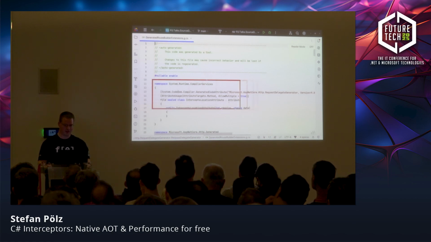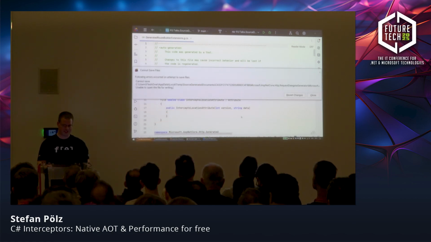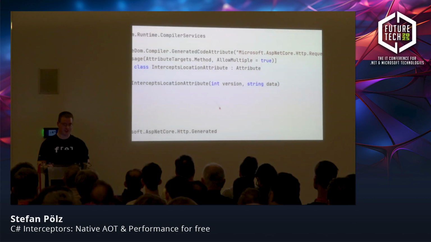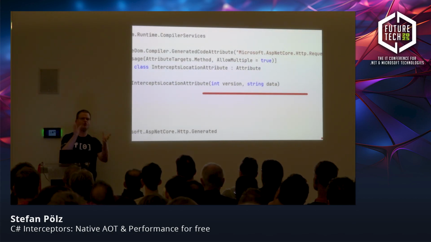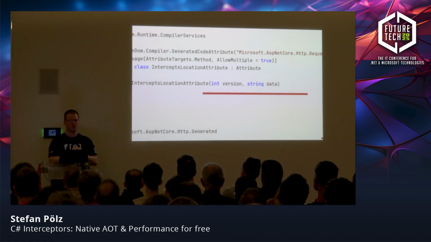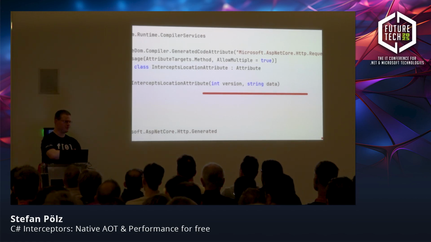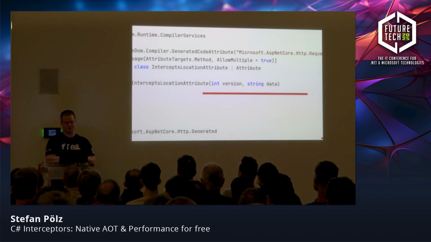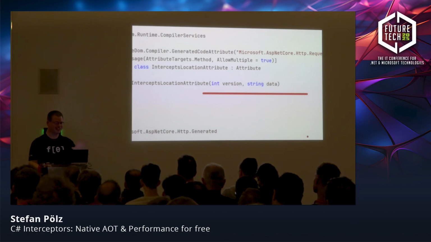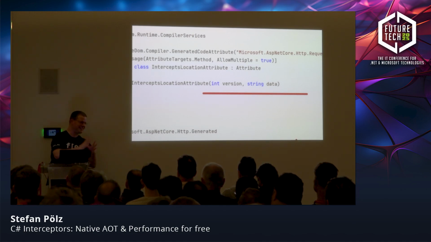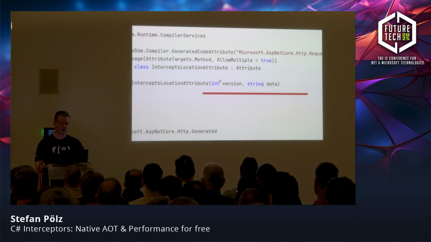Emitting this attribute, we see this is now actually using the new version of the attribute, because I'm on the latest .NET 9 SDK. If we were using earlier versions, you would still see the older version being emitted. Since 8.0.400 or something, this new version is used, but since .NET 9.0.200 this is now stable, and when we use version 1 here, this will be supported for the future.